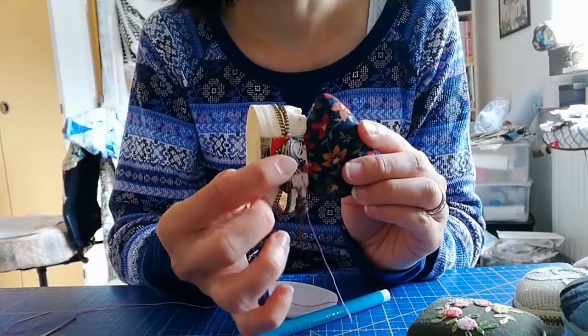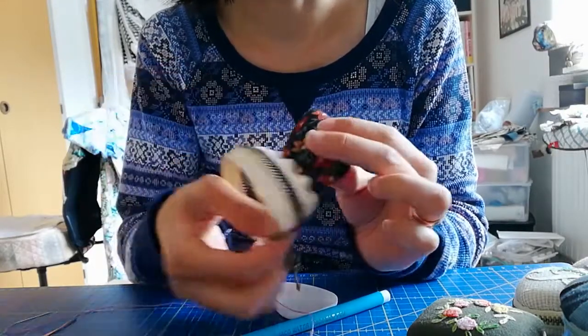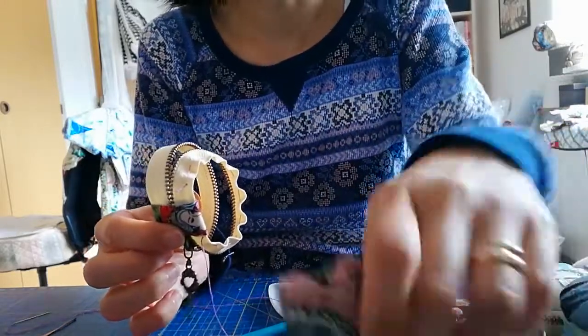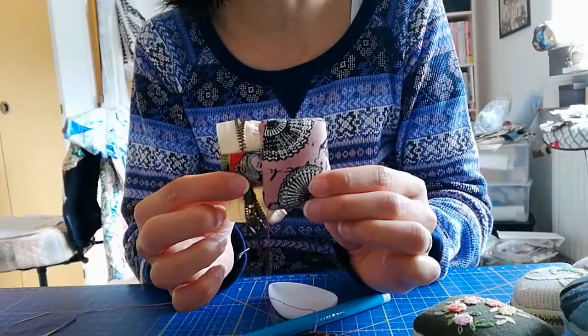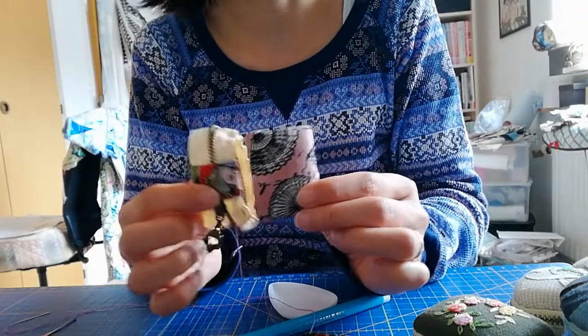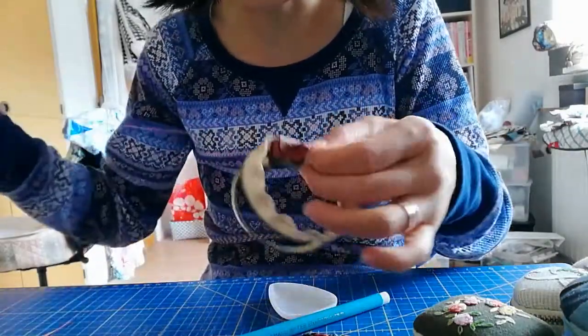This part is at this side instead of the top or the bottom. It's very important. It should be here. Also for the rectangle, it's also for the side. Then it's easy to open. So now I'm going to show you how to sew it on.